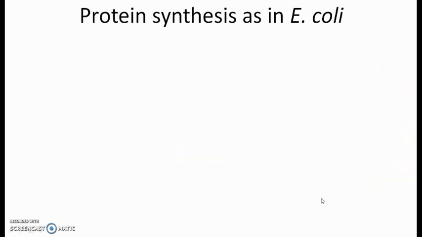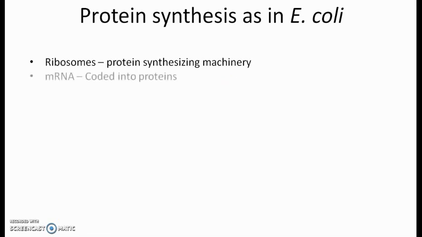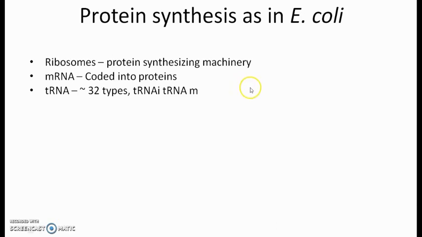So now let's move to the important protein synthesis mechanism in case of the prokaryotic system, particularly in Escherichia coli. This is a typical organism in which protein synthesis has been studied in detail. So what is required for protein synthesis? The first thing that is required is the ribosomes, which are the machinery for protein synthesis. Next will be the information carrying molecules, the mRNAs that contain genetic codes. And then the tRNAs that can read the genetic codes are required, and they bring the corresponding amino acids.